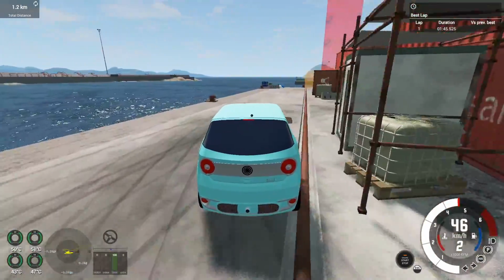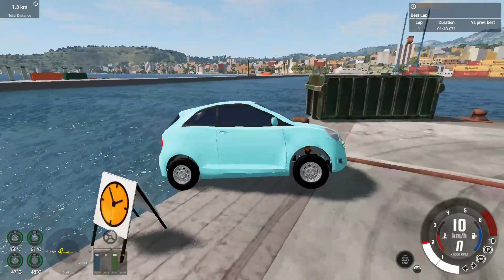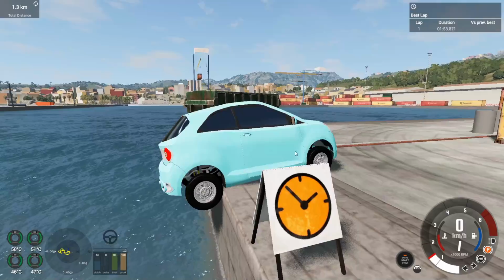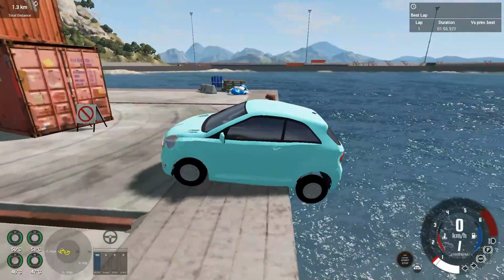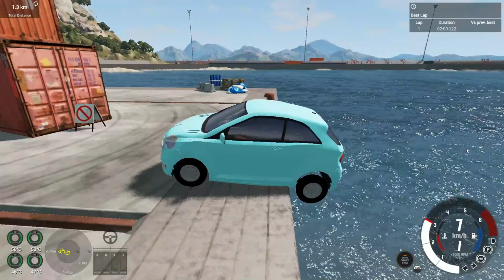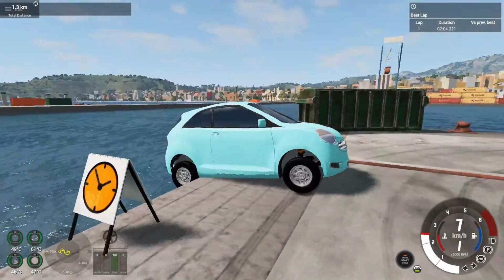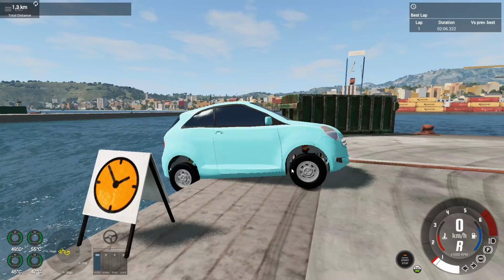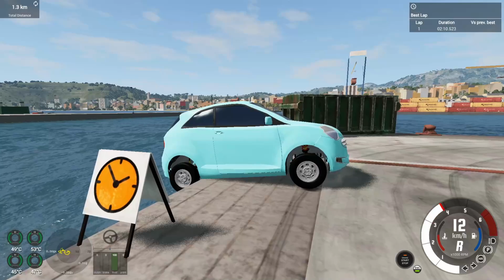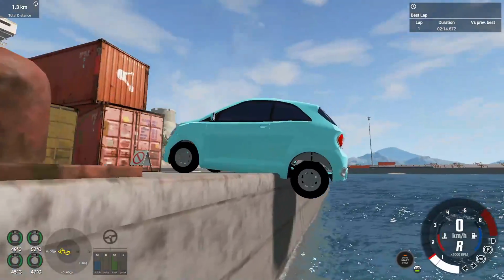My gosh. Oh no. Oh no. Oh no. Oh, one wheel wonder. Let's put an ESC here. Oh, that's not good. Let's put in reverse. They won't even go in reverse at all. We're beached! We can't even move off this regardless!